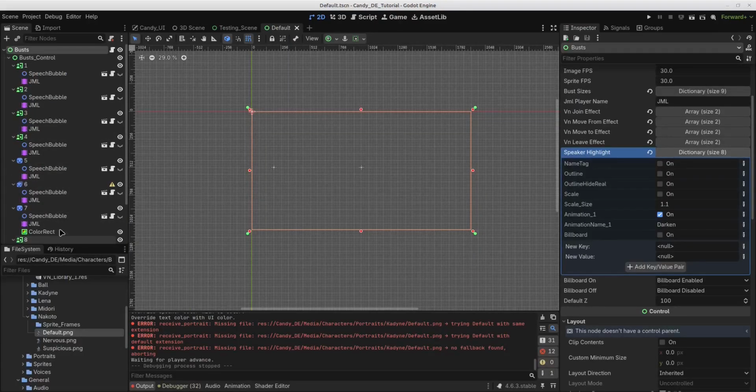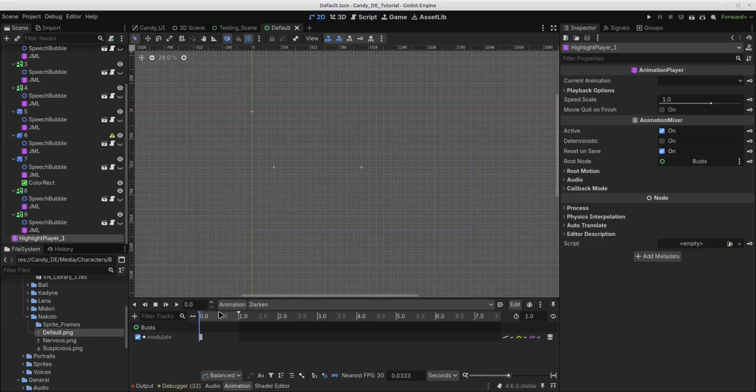Alright. Now, when you create animations here, you have to be careful about one thing. Make sure that it targets the root node. When you hover the targeted node here, you may not see it very well, but there's a small tooltip with a dot. If it displays a dot, it's correctly targeting the root node.